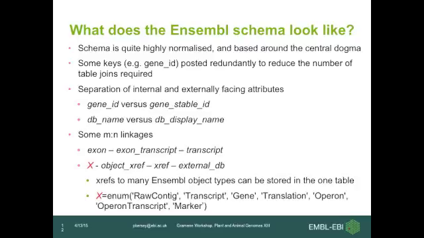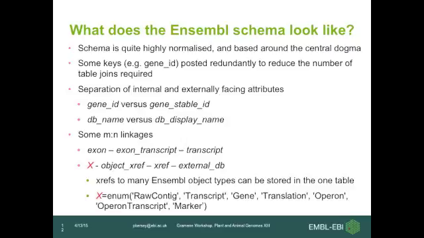So if you want to know what the schema actually looks like, the schema is quite highly normalized. Normalization is a way you can represent data within a relational database that gives you certain advantages in trying to maintain data integrity. It can come at a performance penalty. If you look at our core schema, you'll see it's based quite clearly around the central dogma of biology. So in fact, it's not too difficult to find your way around it. We depart from normalization by posting certain keys, like the gene identifier, redundantly across the schema, which allows you to make more efficient queries that involve pulling together data from fewer tables in a way that should improve performance.